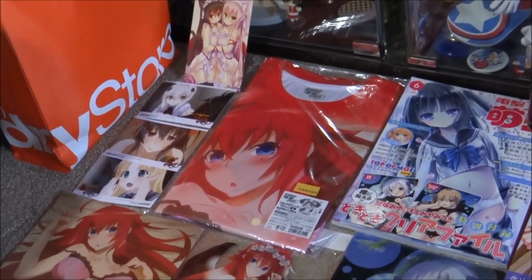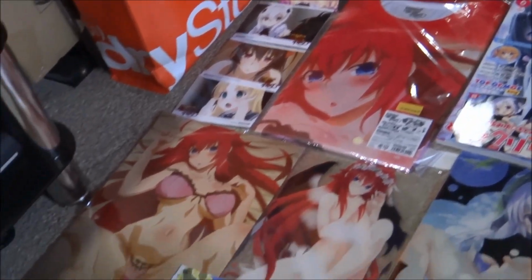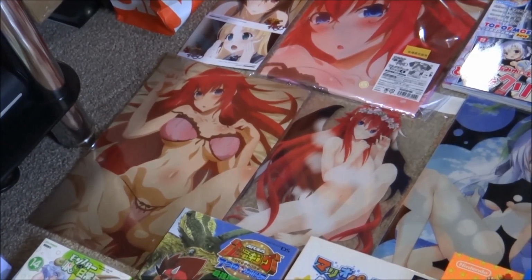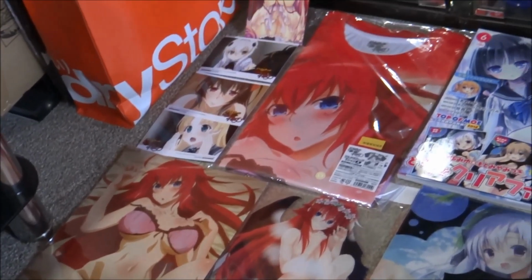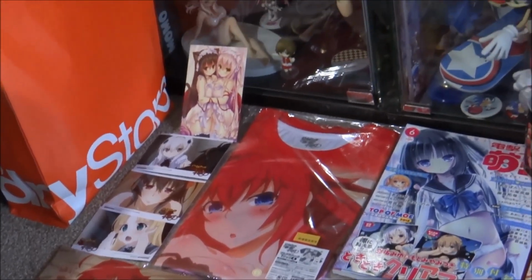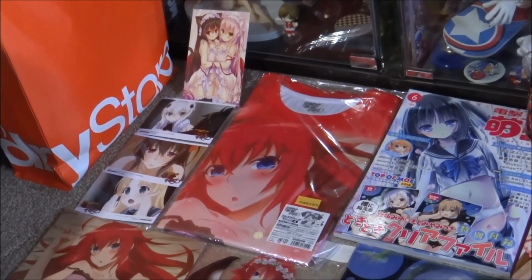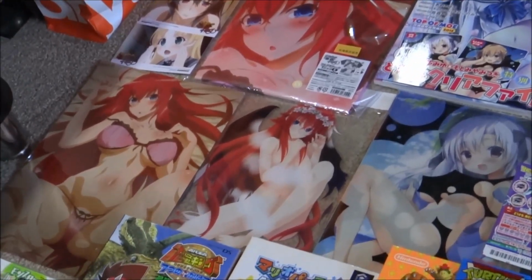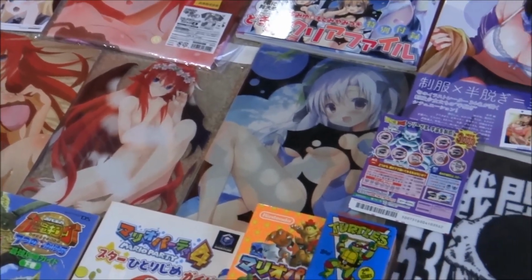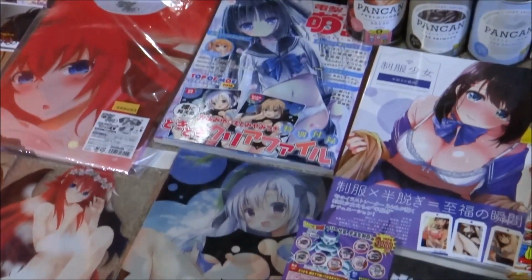It's quite NSFW, the artwork. If you're curious what the full artwork is, it's actually based off this print there. The one on the left, you can probably already guess that. So yeah, there's a couple of still shots that come with the t-shirt when you bought it, which is pretty cool. That's just a random postcard up there that was thrown in with one of my purchases from one of the shops. Next to that one is another Rias Gremory sleeve, which is pretty awesome. To the right of that, we've got a random anime picture of a character which came with the art book above.